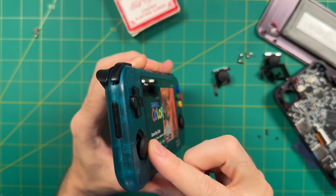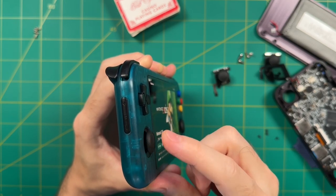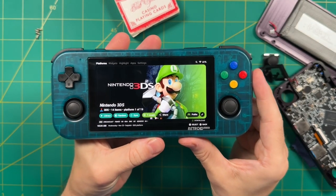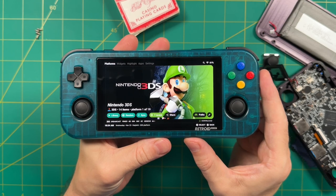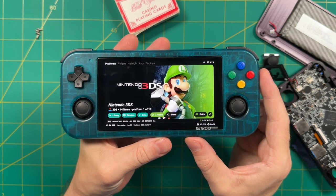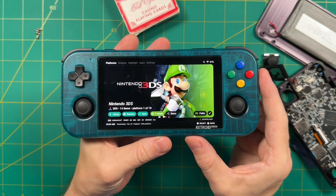Now, there could be some other solutions out there. For example, you could rip these caps off and put on something smaller. But I'm pretty sure that's going to permanently damage the 353M sticks, and these are pretty special to me, and so I don't really want to do that. Either way, my point here was to show that yes, these sticks are a drop-in replacement for the Retroid Pocket 3 Plus, but unless you want to try to take it to another level and do some more experimenting, I don't think it's going to be the upgrade you're thinking it is.